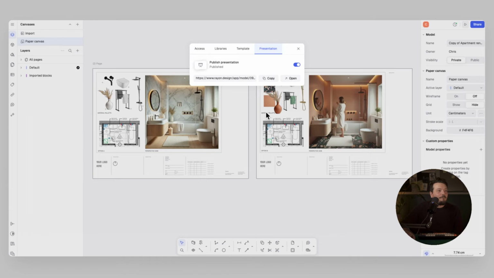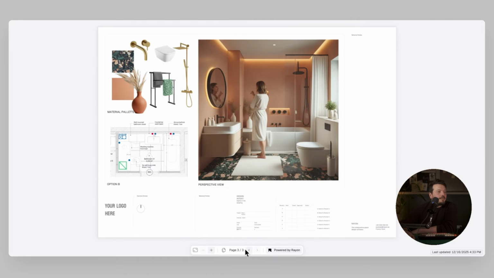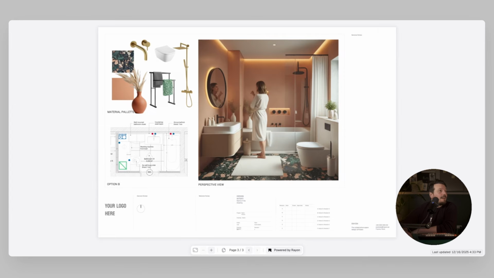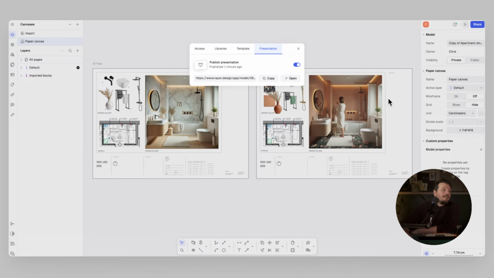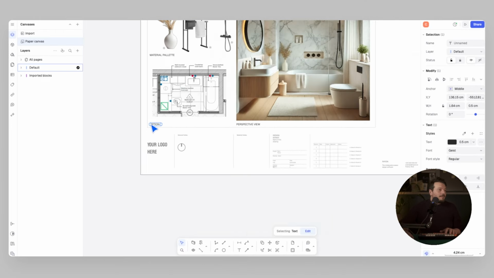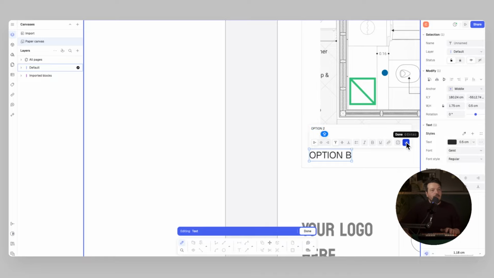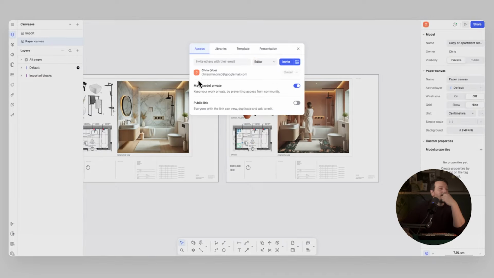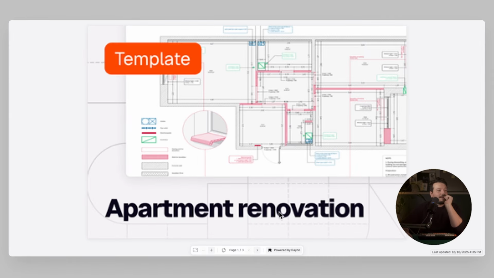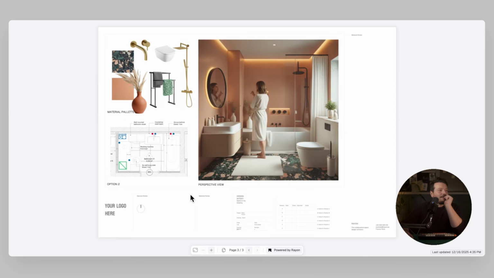If I want to send it to a client, I can send it as a presentation. So if I click on here, both those pages, or however many pages I've created, will then be published to this link. And I will open that. There we have it here. So you can see there, we've got our option A and option B, all there on sheets, all looking good. And the really great thing is if I updated that, so let's say, for example, I change this to option 1, change that to option 2, because now that's been updated, when I go to presentation, there's a little update button. So all we need to do is update that. Using that same link, we'll be able to update the presentation. So you see there, now we've got option 1, option 2, and that's it.